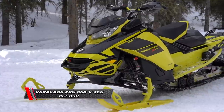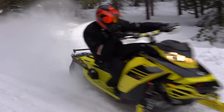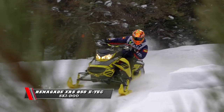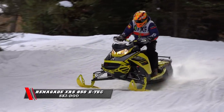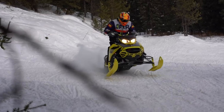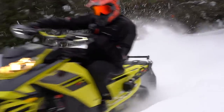The Ski-Doo Renegade XRS with the 850 E-TEC. This sled has a suspension that you will never second-guess — the more I throttled into it, the smoother it went. This machine has always been one of my favorites in the big bumps. With the RAZ X front end gaining travel and changing geometry, the skis have more keel and outer keel — they bite and don't push at all, very positive feeling. The R-Motion X rear with the 129 and 137 skid allows longer arms that lay flatter. By changing the suspensions, they added more aggressiveness in the ski — the Pilot X ski is much more aggressive than the Pilot 5.7. Both are more aggressive, with more lateral surface added for precision and tighter carving in turns.